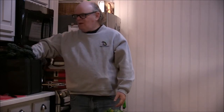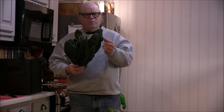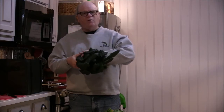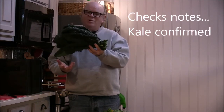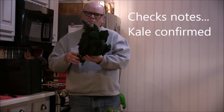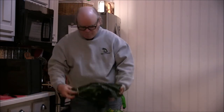All right, so our weekly dilemma with greens. The purple kale that we had last week was there. There was also some, I think, Swiss chard or beet greens. And then there was this, which looks a little bit like kale to me. Could be kale, but it's greens, and we like to have greens in the house, and we like to have greens in our belly. No, not all of us, but one particular person.